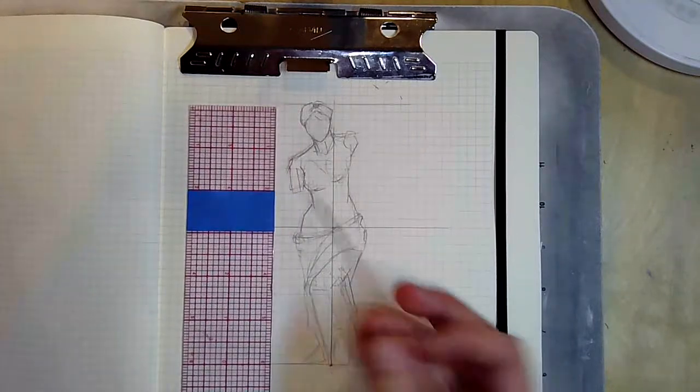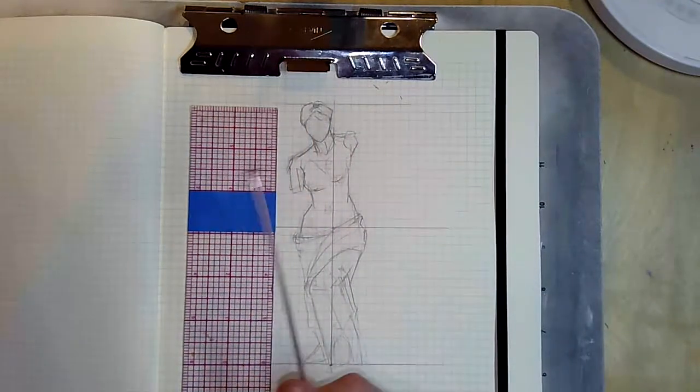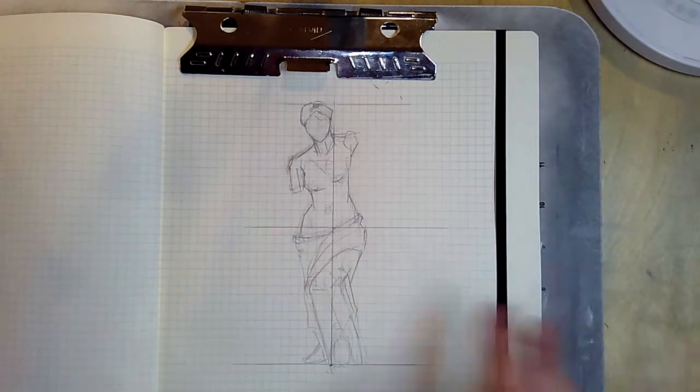If you are one of those people who really get caught up on your measurements, then it's probably a good idea to switch to something like this. Your pencils will be fine for this. Skewers, little dowel rods, popsicle sticks, a lot of things will work.